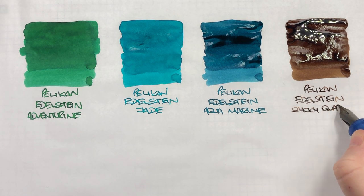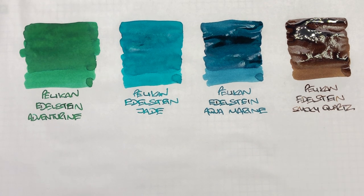Now, strangely enough, I've been using this more recently and I've found it actually to be wetter in some of the nibs I've been putting in recently. So I think it really does make a difference what type of nib you put it in. I think originally I was putting it in a Jowo nib and it was, for me at the time, quite dry. But I've since put it in some Visconti nibs, which are pretty wet nibs, and I've actually been liking it since.